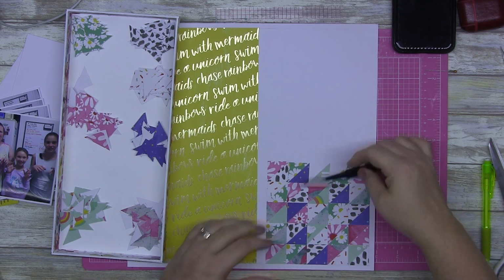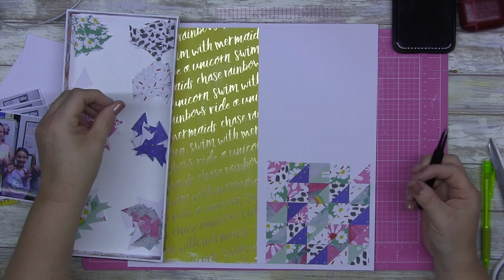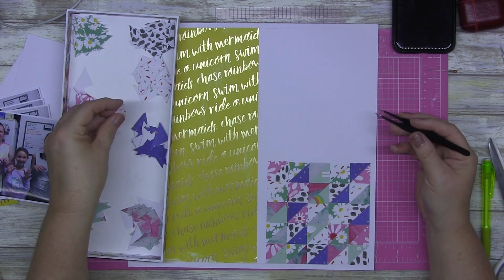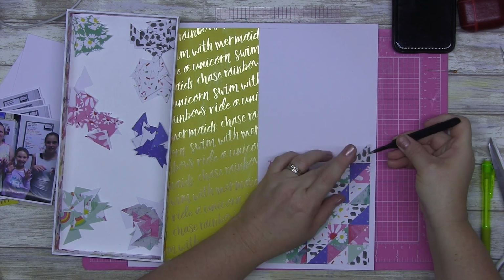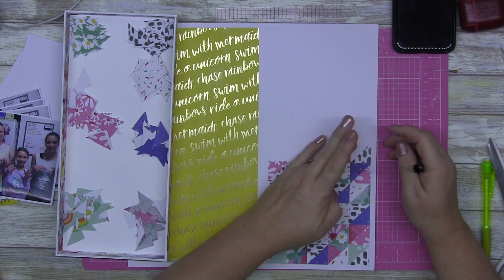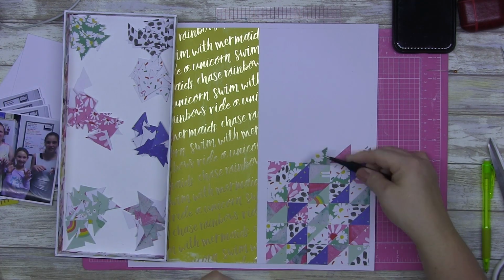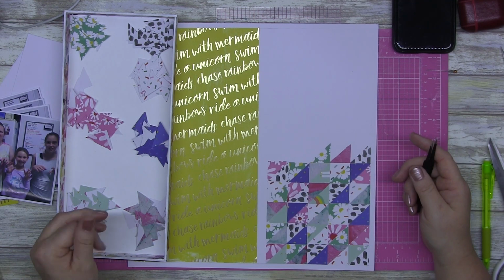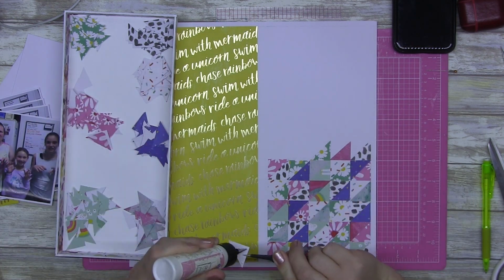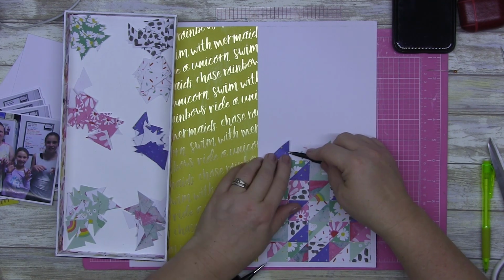Okay, so back to where I was at. So see the gap between the yellow, 6 by 11 and a half. That's the dimensions of the yellow with the gold writing on it. See, there's a gap between my pattern papers and that gap is quite large. It's not a quarter of an inch. It was impossible, like it just wasn't going to work. That's okay, because I end up layering another piece over that. So don't stress about the fact that it looks like, hang on, but that's not even. I fix it.